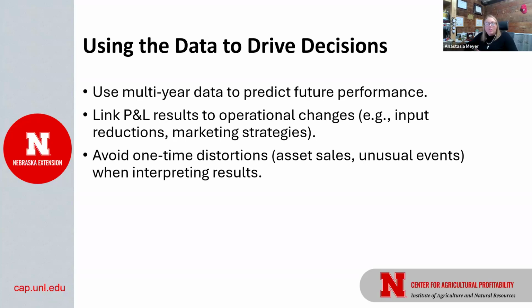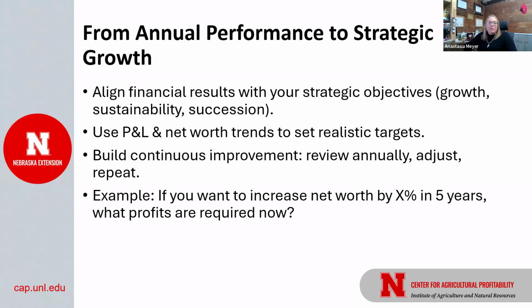Once you are looking at your raw numbers, you're able to make some better decisions for your operation. You want to make sure that whatever you're doing on that farm, it aligns with your financial objectives. Whether you want to grow to 1,000 acres or 1,000 head, whatever the case, you want to make sure that you are growing your operation, or you can set some goals too.